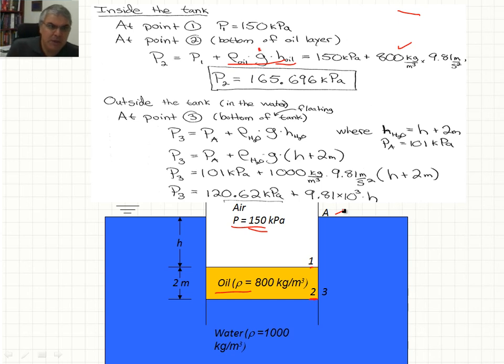So outside the tank at point 3, the bottom of the floating tank, P sub 3 would be atmospheric pressure plus the column of water that is present. This actually is presented above point 3. That is really basics of fluid mechanics. Every time you have a column of a fluid, and if you would like to calculate the pressure at the bottom of it, for example, for this particular shape that I'm showing you here, assuming that the pressure up here is 0, the pressure at the bottom would be nothing but rho g h.